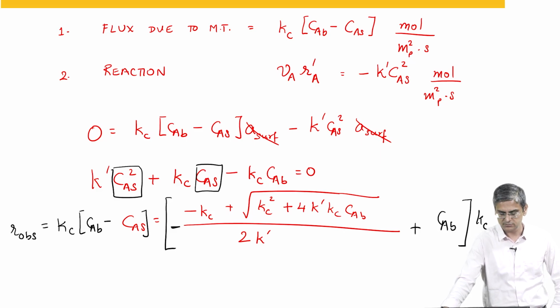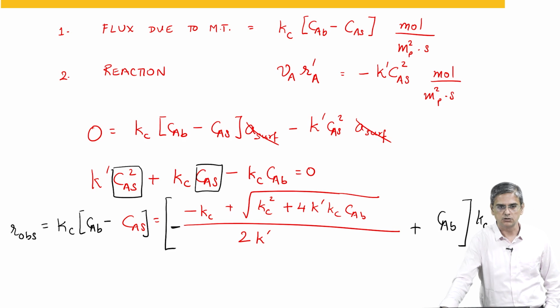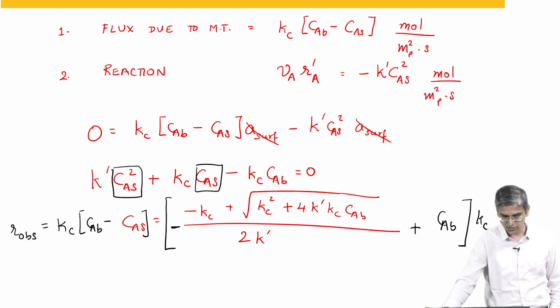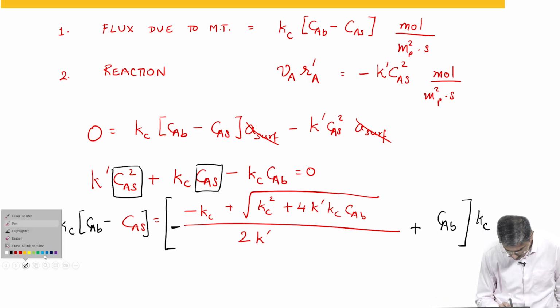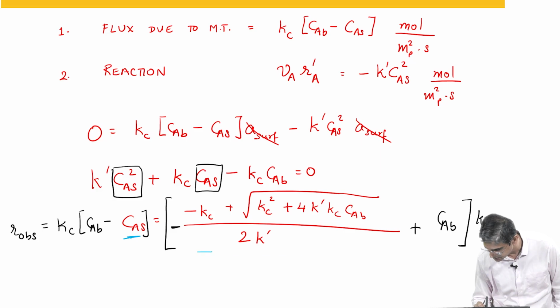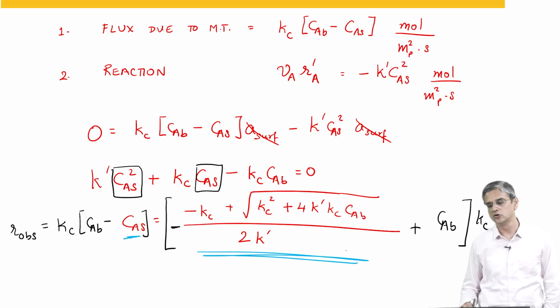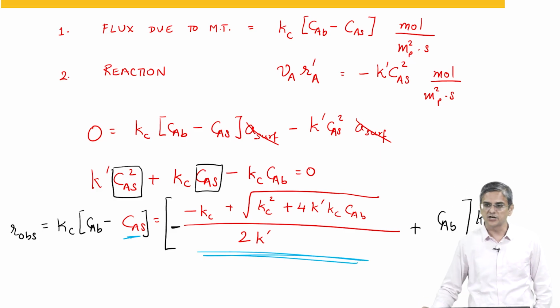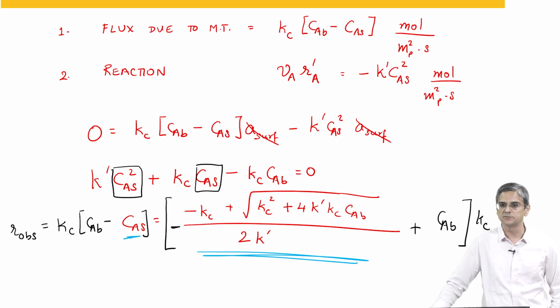Red and black, just so that you can visually see what those terms are. So this term is CAS. Alternatively, you could have also written K dash multiplied by CAS squared, and if you did the math, you will find out that both of them will turn out to be the exact same expression. So that is how you can solve the first problem.